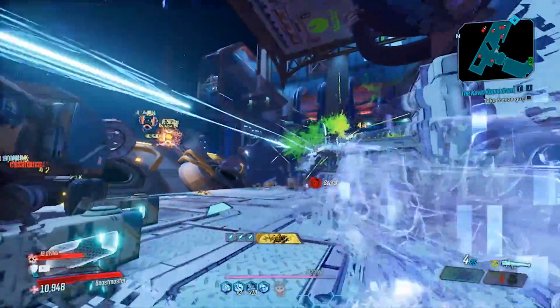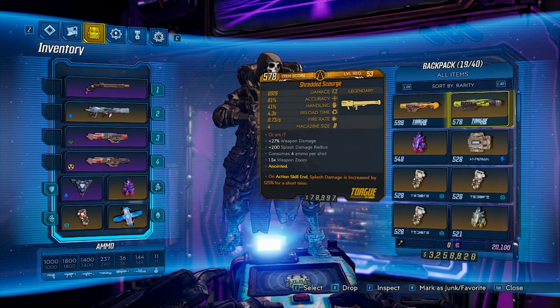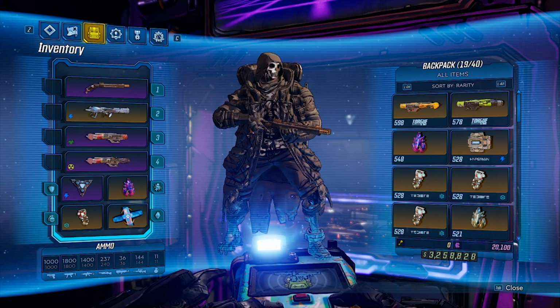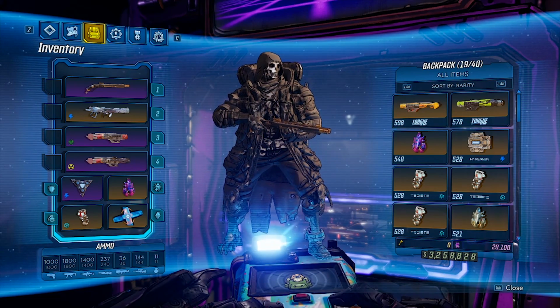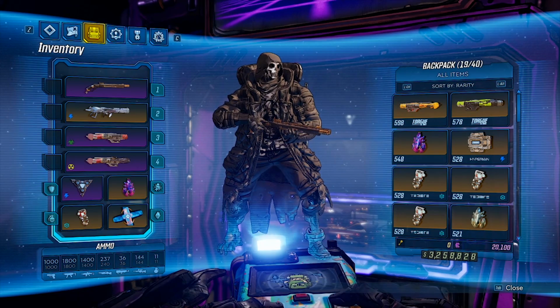So some more AoE options you can rock with a Nukem, works out relatively decently, and then a Scourge will work out well for not only AoE but also for single target. And you have a lot of different options that you can play around with inside this build. The core build itself is strong enough to just fly through most of the content for Mayhem 4.